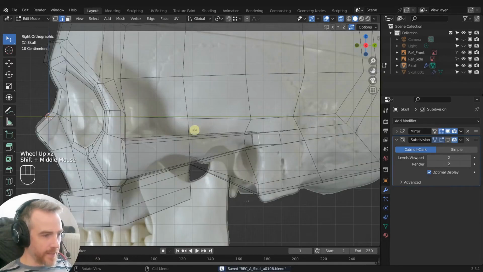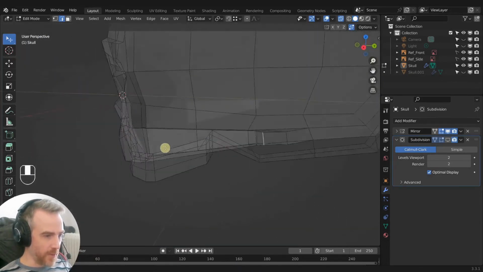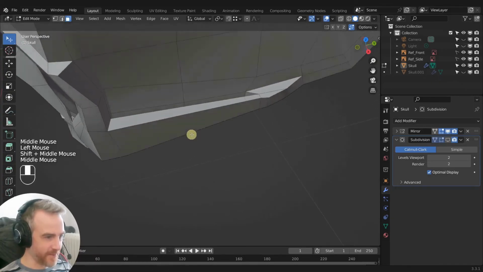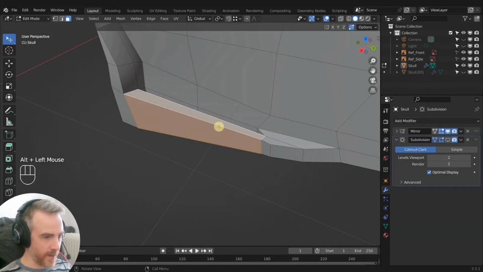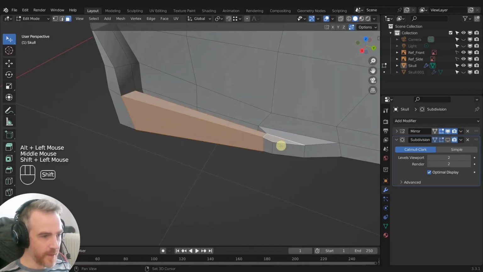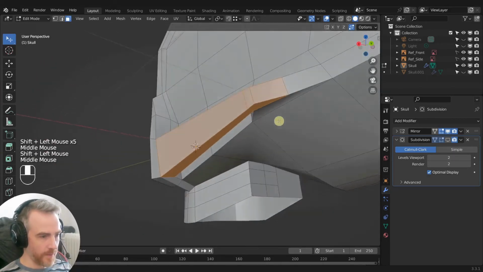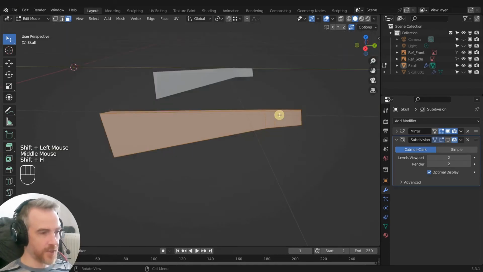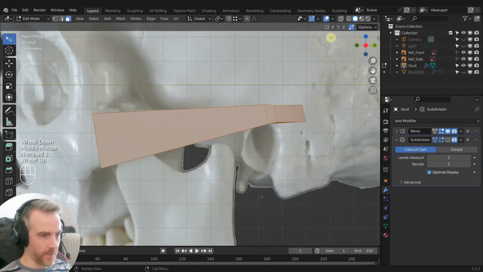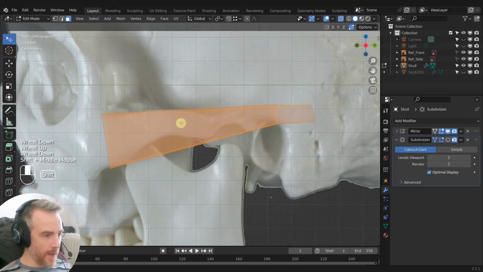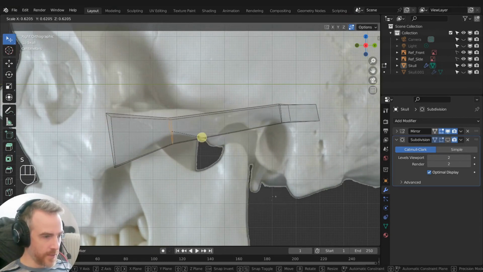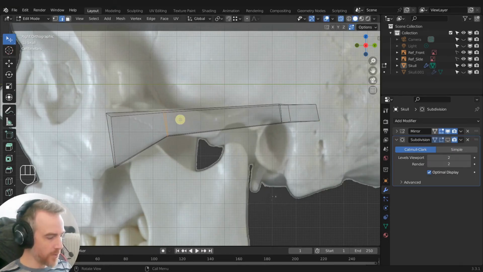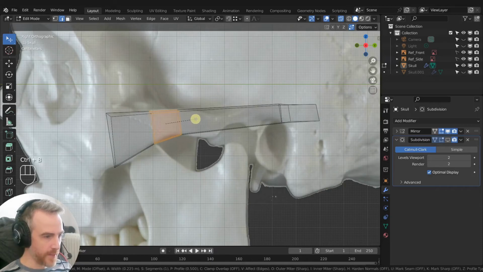Saving it. Okay, let's get the shape of the cheekbone here a little bit better. Let's get out of X-ray mode. I want this. Alt select that around there and then select these there, just those. Okay, Shift H to hide everything else, and then we can go back into X-ray mode. And let's just start adding loop cuts here and then scaling to the contours of this. We can also Control B to bevel that.